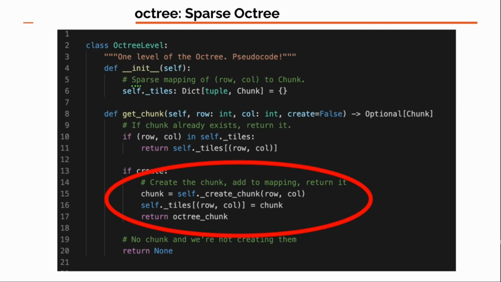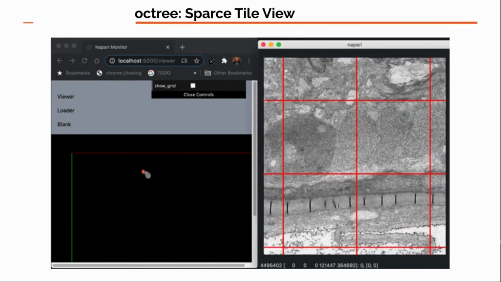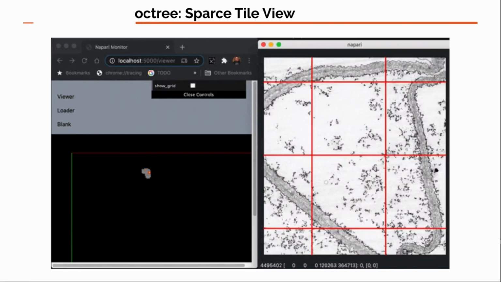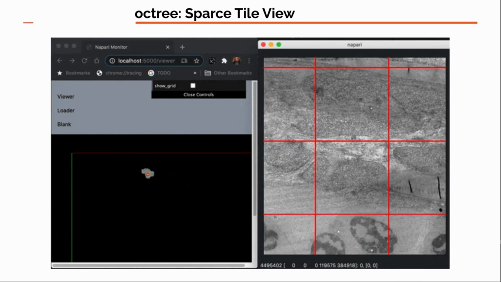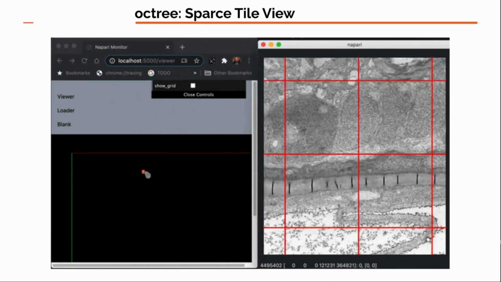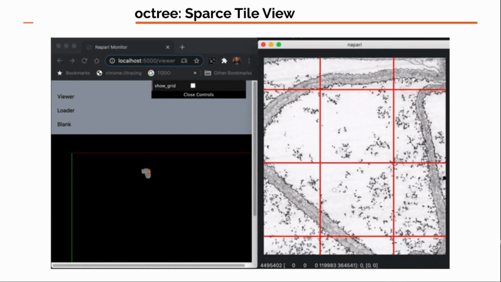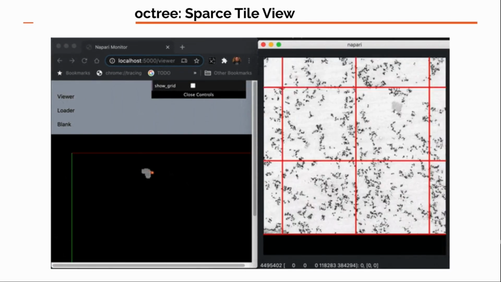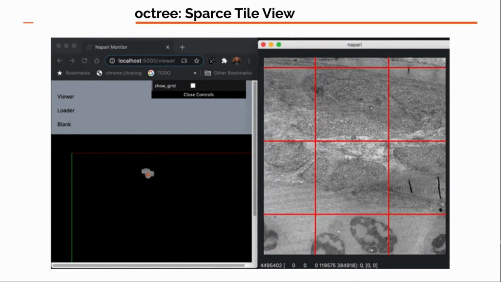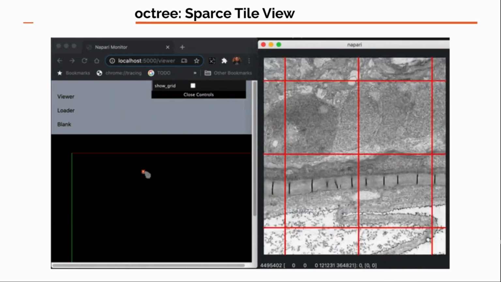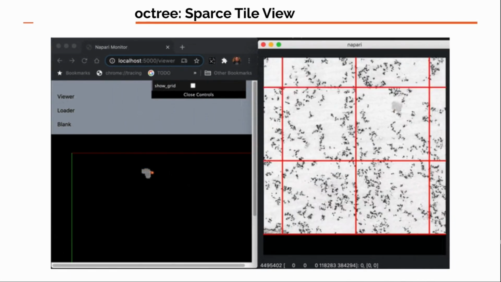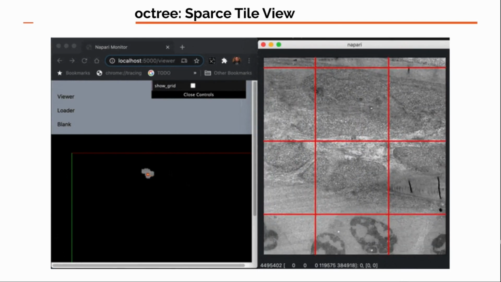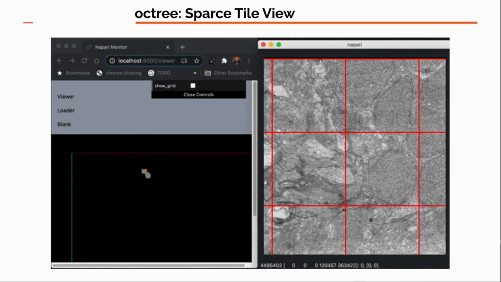And so this, again, is kind of like wherever you look, there are chunks, but only because we create them on the fly. And the benefit of this is here, I think this is the data set with 35 million tiles or a similar amount. And on the left, it's the same tile view. So it looks like we're kind of drawing or painting with gray, but those are just tiles. They're just really, really small. And this is exactly what you want, right? You only want to be allocating space and time where you're actually looking.